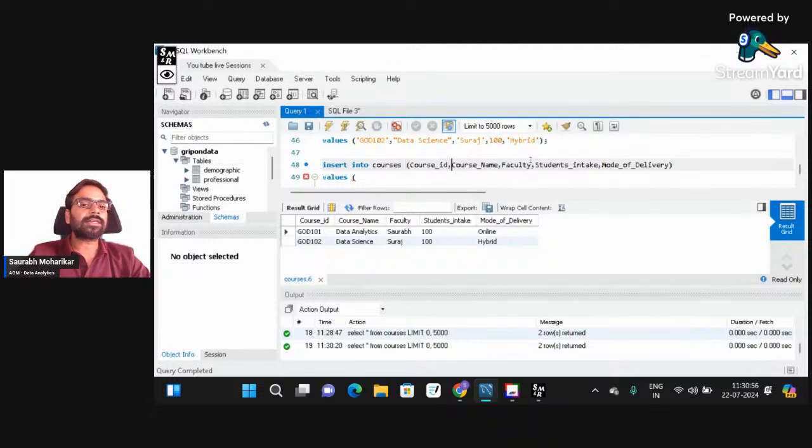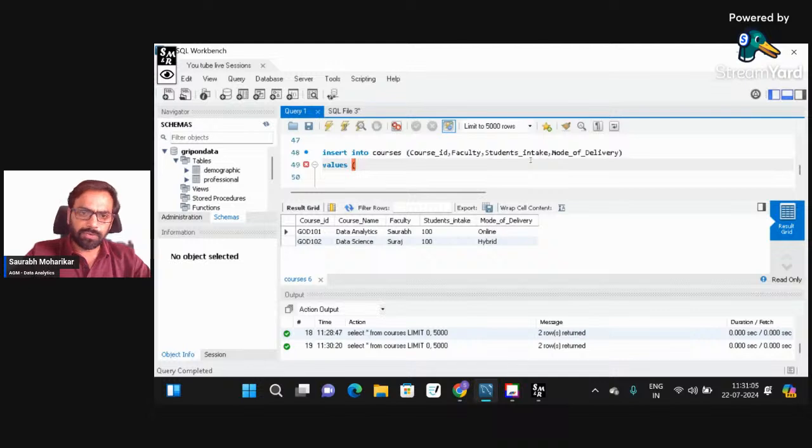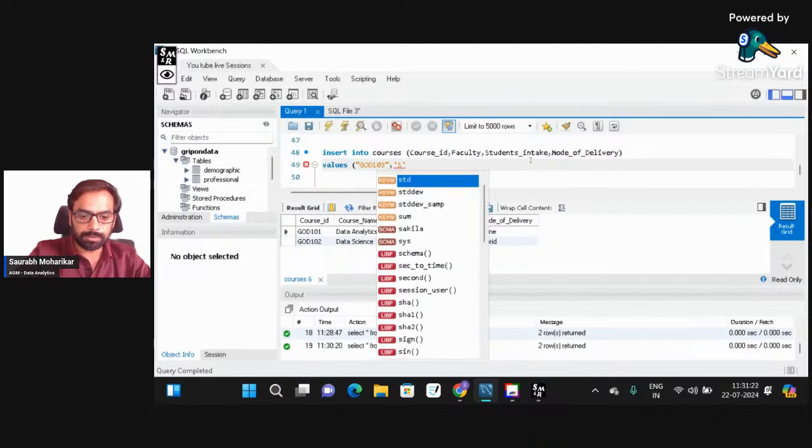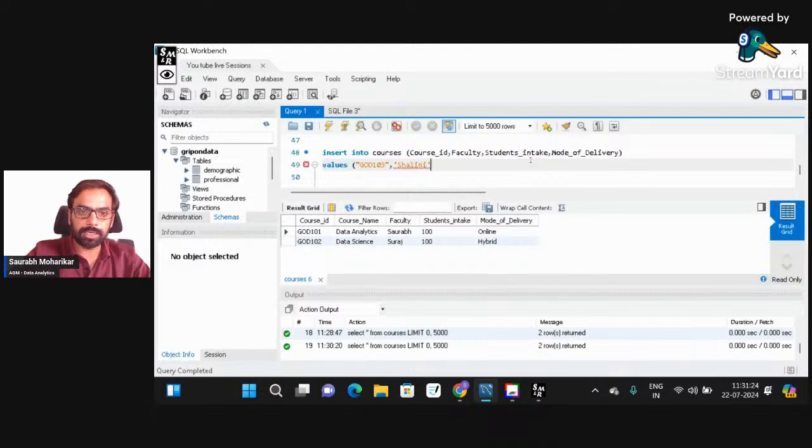Now यहां से मैं क्या करता हूं, कोर्स नेम हटा देता हूं. That is, knowingly I'm not inputting the name of the course. Okay, so I'll go for the rest of the case. For example, I'll go for GOD 103, and this is the course ID. कोर्स नेम मैं कुछ नहीं दे रहा हूं, मैं सीधा फैकल्टी का नाम दे देता हूं. यहां पर मैं बोलता हूं शालिनी is going to take this course.